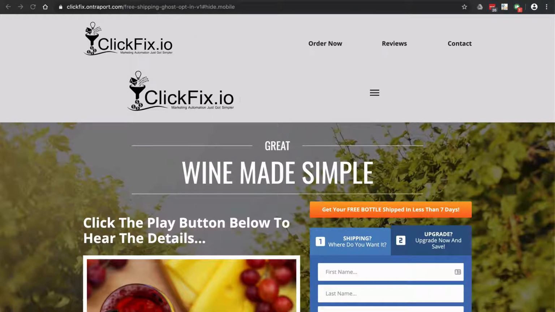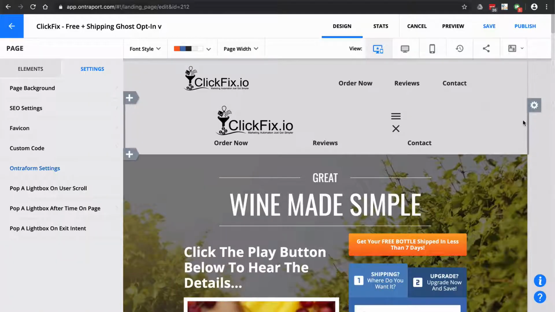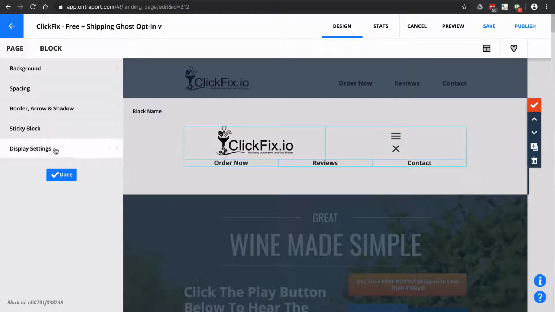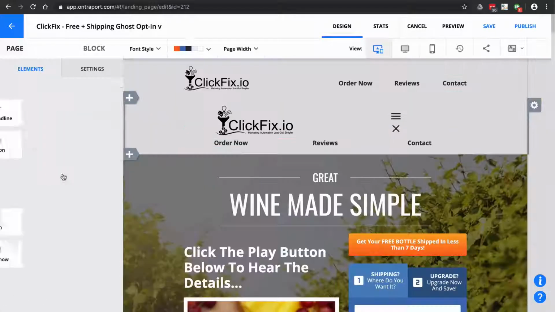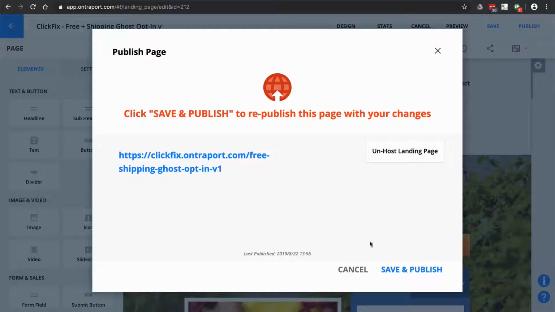So that's it. The last thing you would do here, of course, is to make sure that you come back and turn the display settings to mobile only, so that when somebody loads it on the desktop, it does not show up.